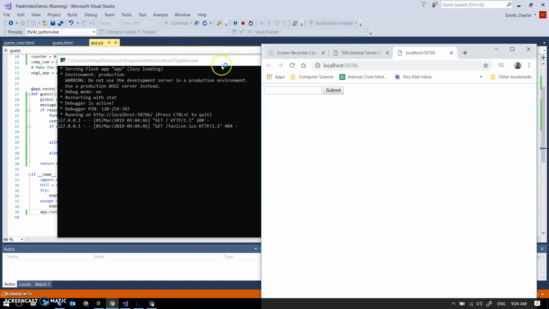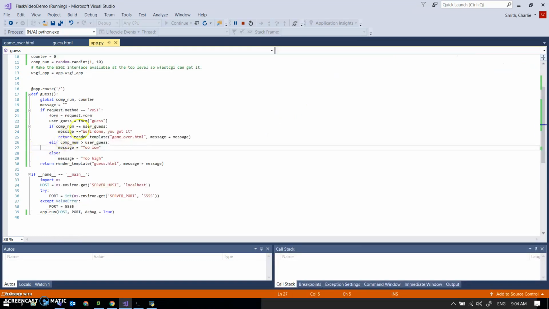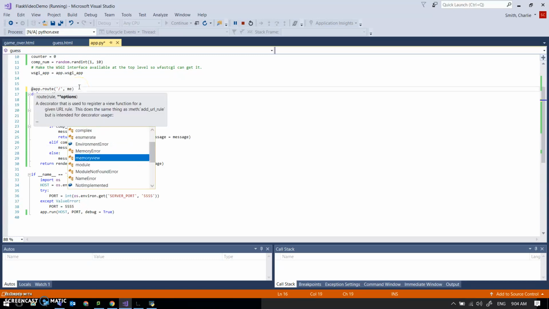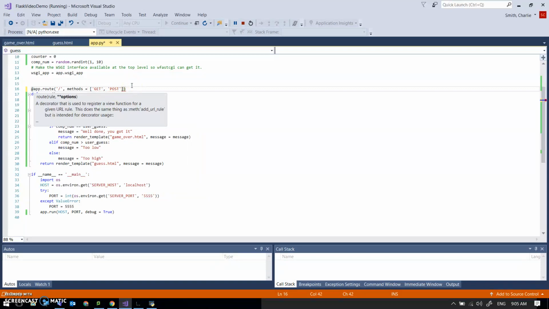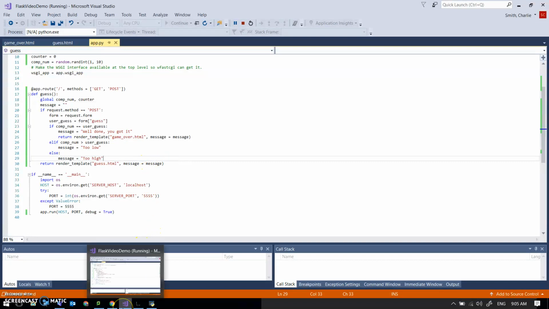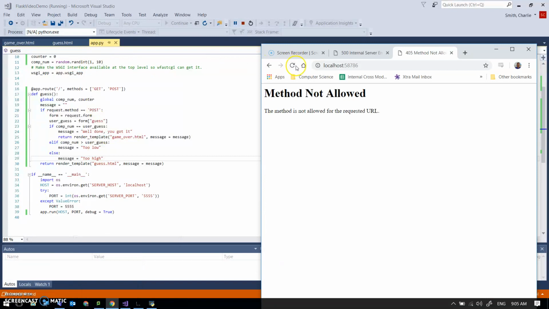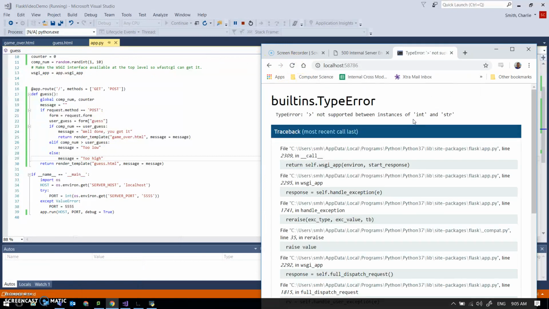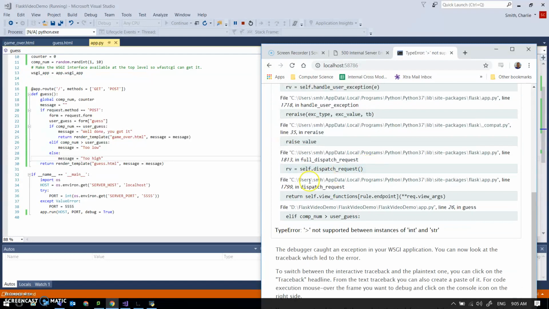So what have I got? I've got a submit button. So if I say 5, let's just check. I think here the usual stuff that we forget. Methods equals get. These are quite instructive errors because pretty much everyone in the class has made these errors at some point, and you just need to be quick at recognizing these standard set of boring errors. Try again. Reload. What did it say? Int and str.